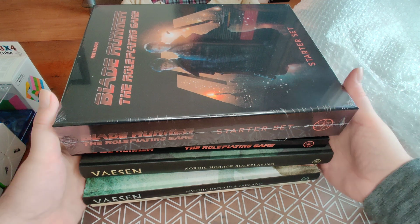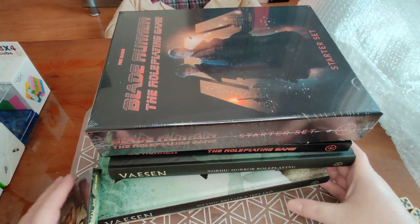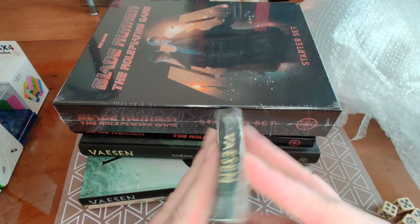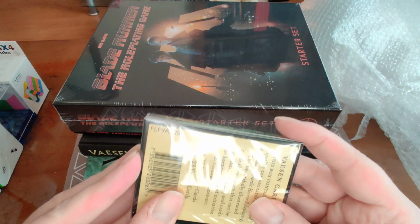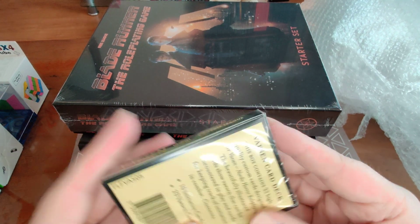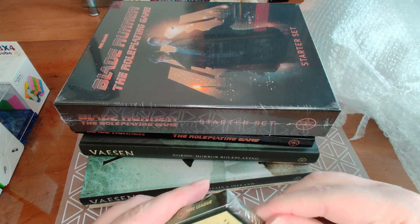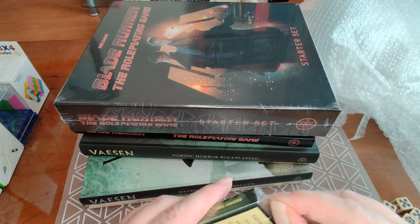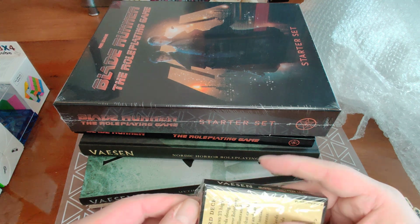And where's the other small thing? There was cards. There we go. Okay. So the card deck, which has 10 initiative cards and 23 Vaesen cards. Vaesen are the kind of mythical Scandinavian monsters that you encounter in this investigative horror-based game. I've heard some really interesting things about it.